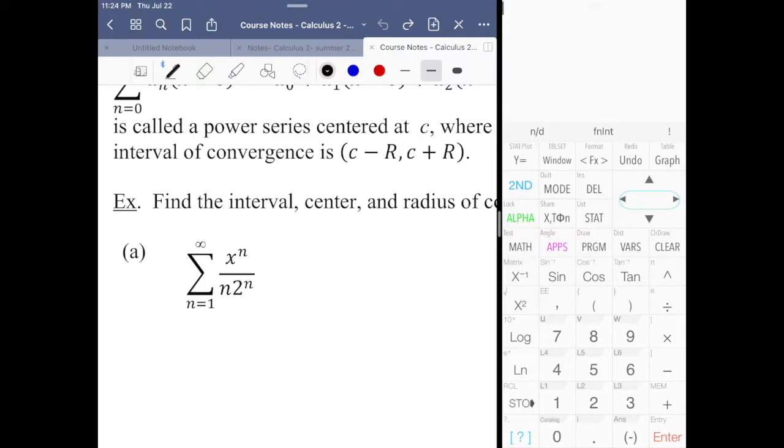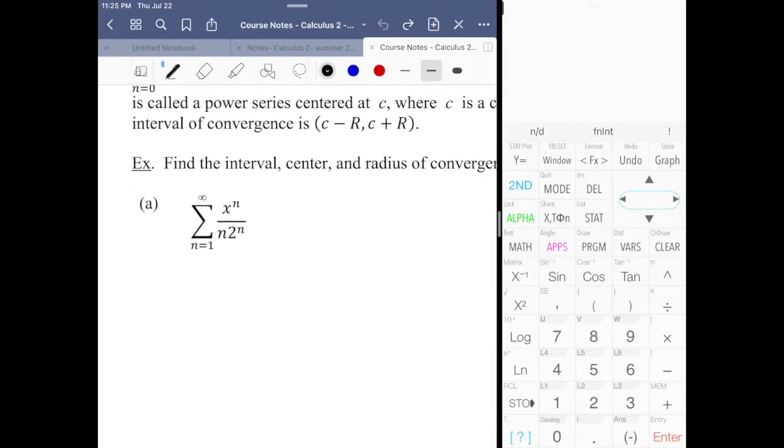So we'll start off with first trying to get an idea of what method makes the most sense here. This looks an awful lot like something that would be related to a ratio test. It's really just this n here that kind of throws everything off. Otherwise, I would go with the root test. If the top and bottom were nth rootable, then I would go that route. But it looks more like I'd have to go the ratio test. But I could be wrong.